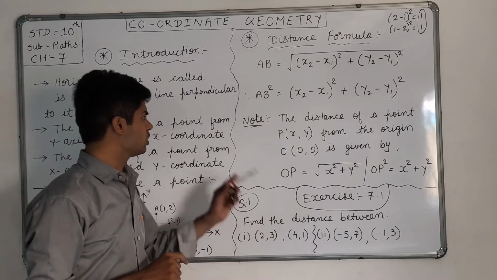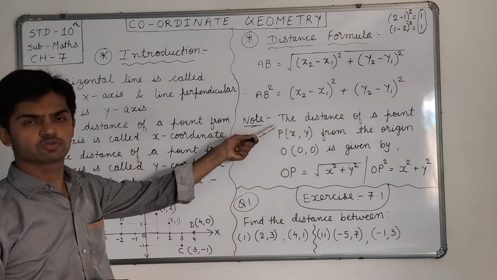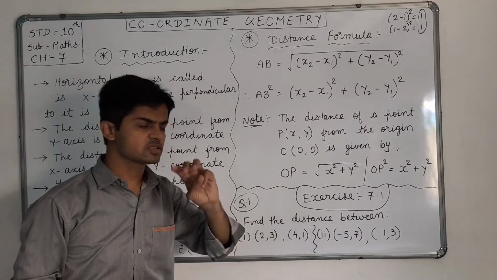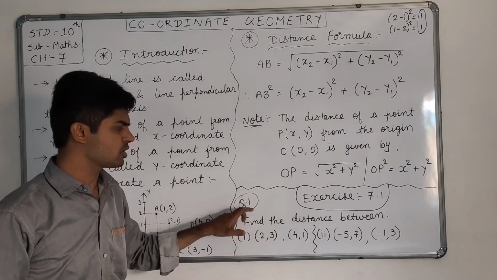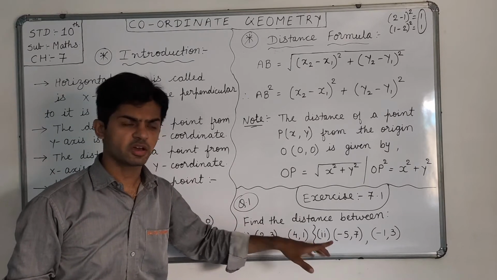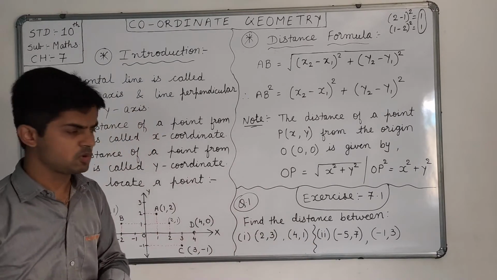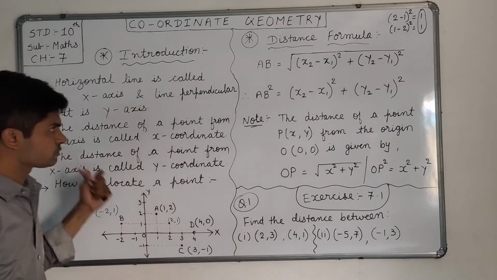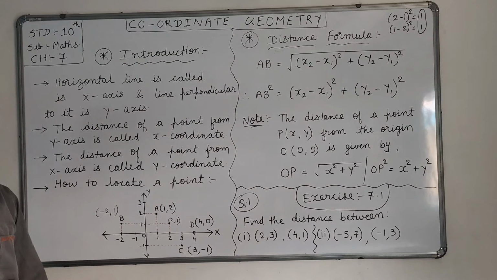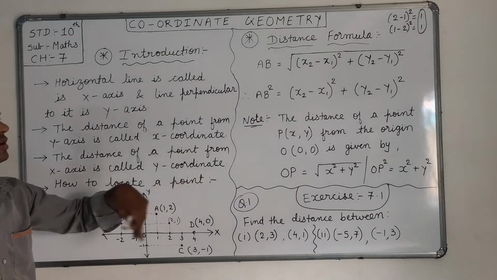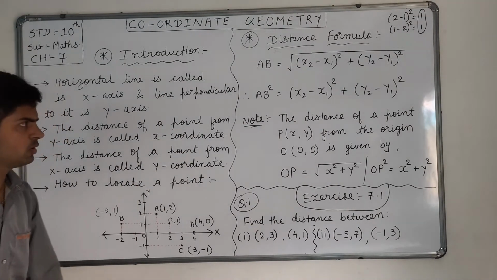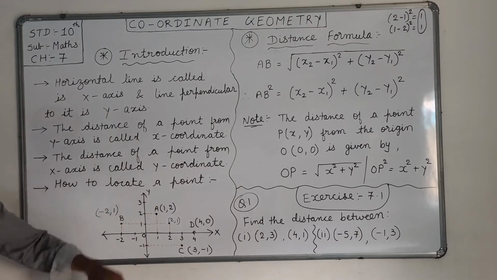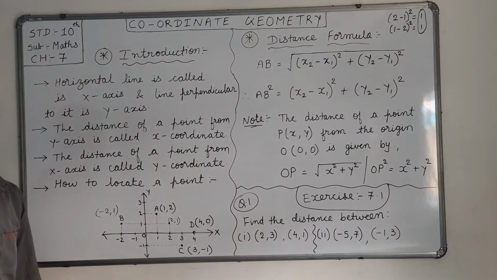Okay, so introduction, distance formula. Based on this distance formula, we are going to do the three sums of exercise 7.1. Question number 1. The question of third one is not written here, right, due to the space problem. After doing the two sums, we will do the third sum. So write whatever is written on the board. अपनी आप फेसबुक में लिख डालो. Pause the video and write there. And afterwards we are going to do this exercise 7.1.